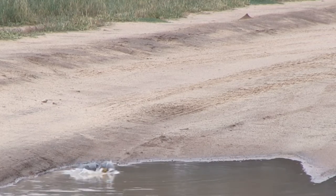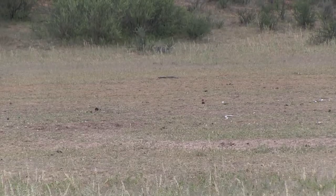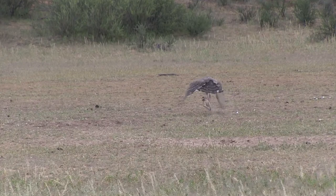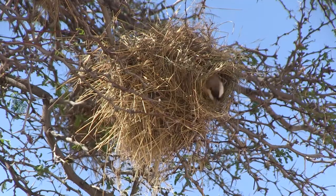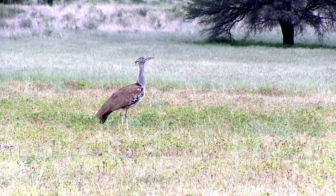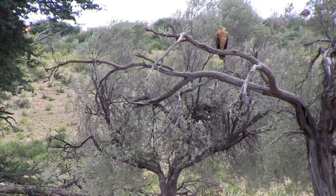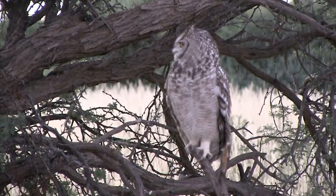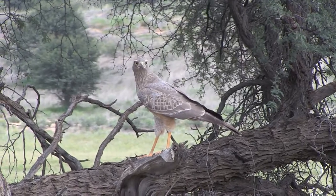We were surprised by the diversity of birds that we saw in the Kalahari. Here is a red-necked falcon taking a bath. Notice the white snake in the center of the photo — it looks like a snake eagle has found its lunch. This is a white-browed sparrow weaver building its nest. A kori bustard. One of the largest eagles, a tawny eagle. And one of the most colorful birds, the lilac-breasted roller. One evening we were treated to the spotted eagle owl. A nice close-up view of the juvenile southern pale chanting goshawk.